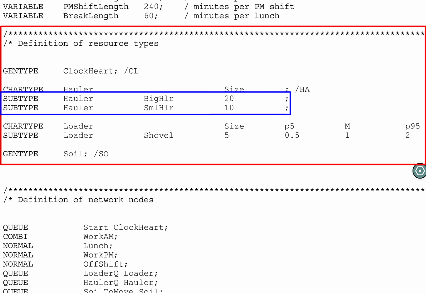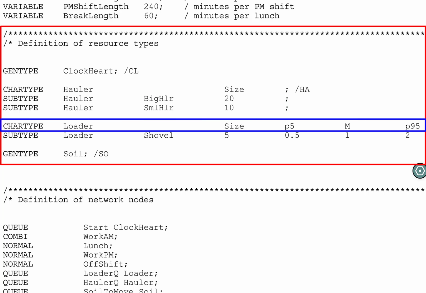After that, we have the definition of the subtypes of the characterized type hauler. The first subtype is called big hauler, and it has a size equal to 20 cubic yards. And the second subtype is called small hauler, and it has a size of 10 cubic yards. After that, we have the car type loader that has properties called size, P5, M, and P95.